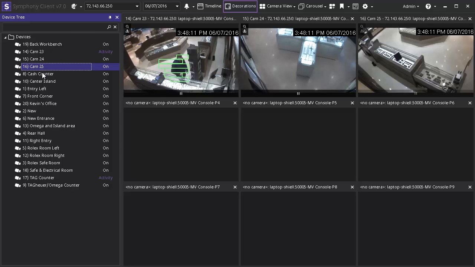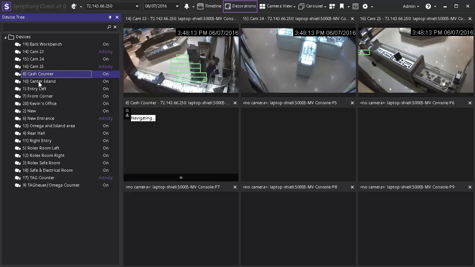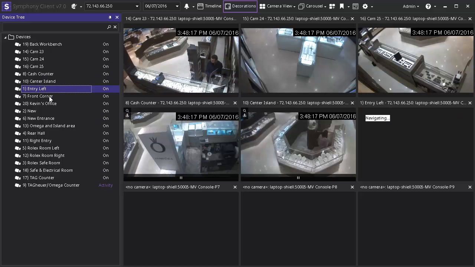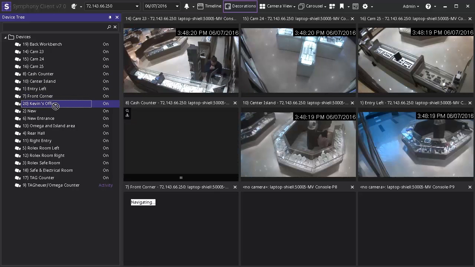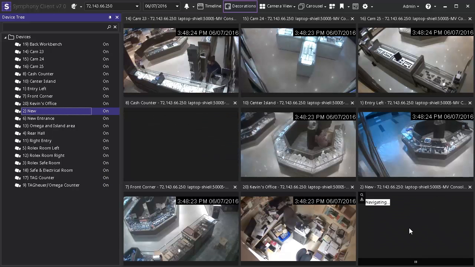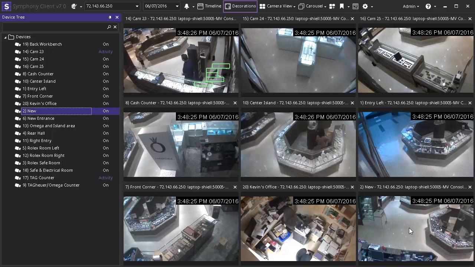Each of these cameras have already been added and configured inside the web-based administrator client. If there's a camera that hasn't been configured yet that you wish to use, log into the administrator client and add and configure the appropriate cameras you wish to have in your devices tree. We've now populated each of the 9 panels with different camera feeds at a jewelry store in this example.